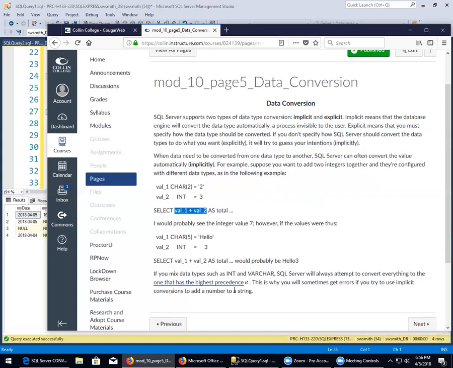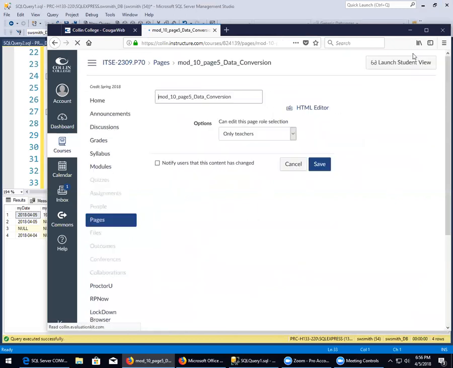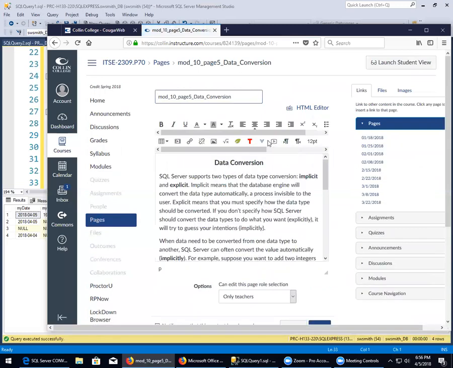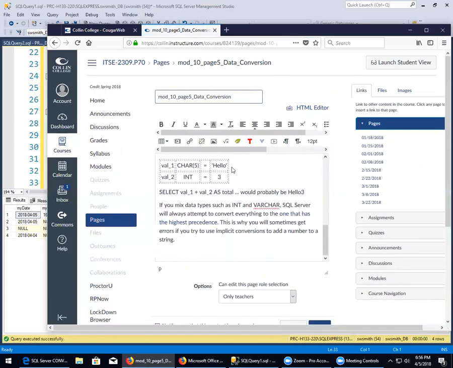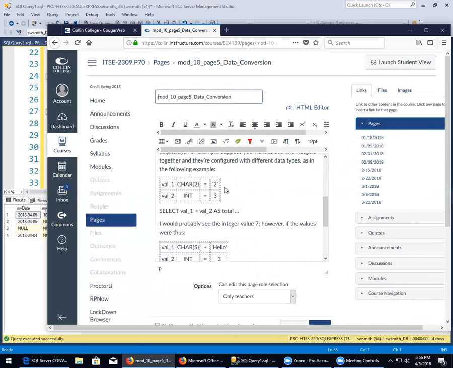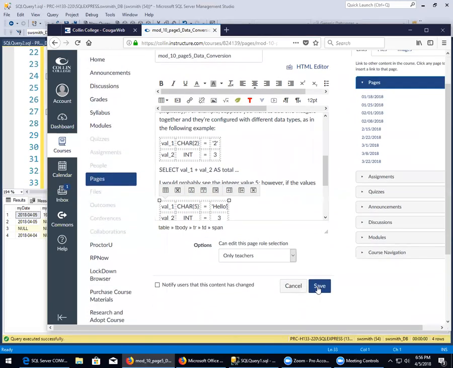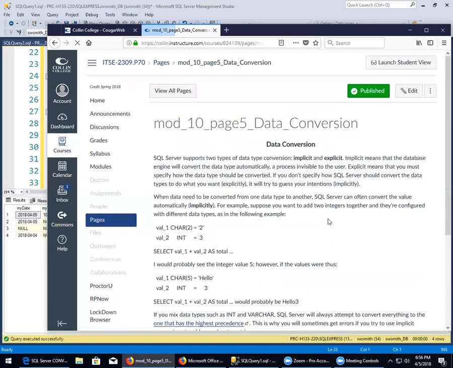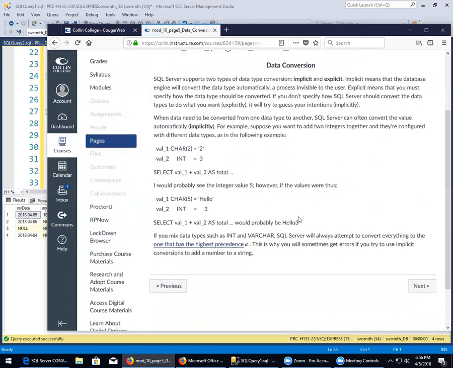Why did I say 7? That doesn't make any sense. Two plus 3, I would probably see the integer value 5.